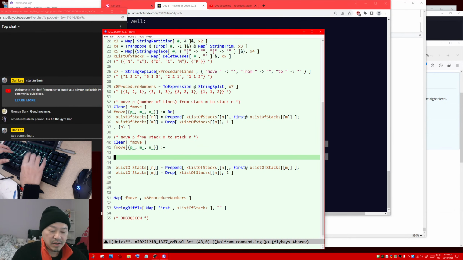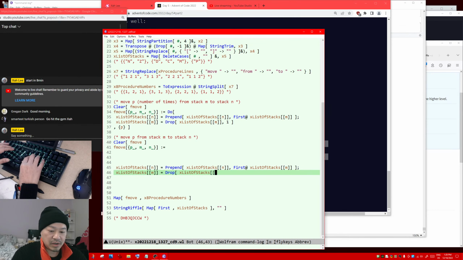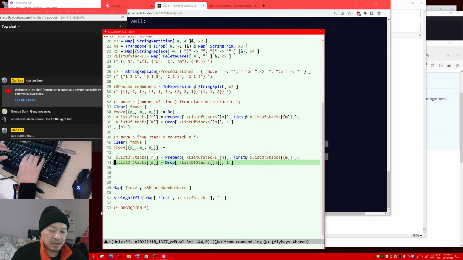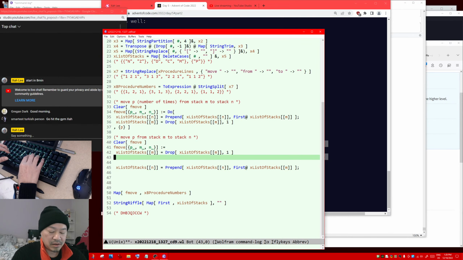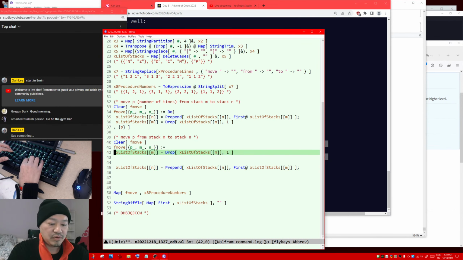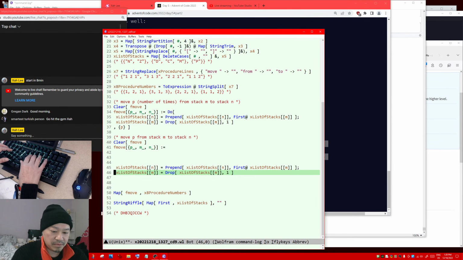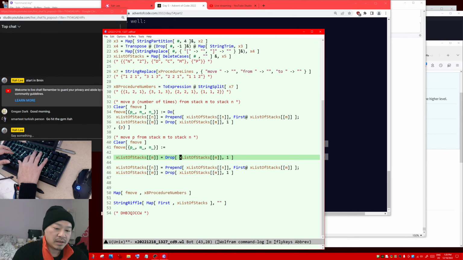Okay, so let's do that. You move from M. First you have a drop situation. Actually, you need to assign it. So you drop, but before you drop, you want to take the items.